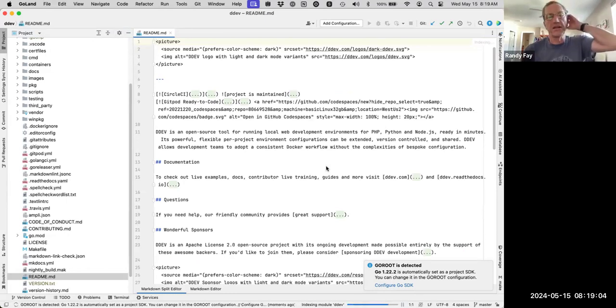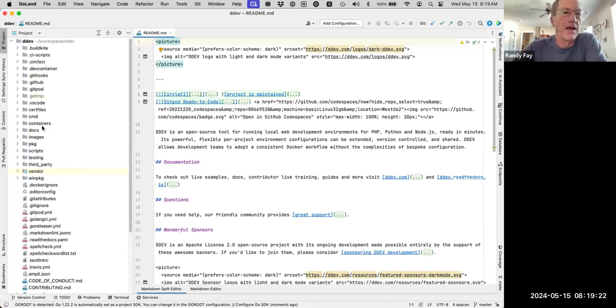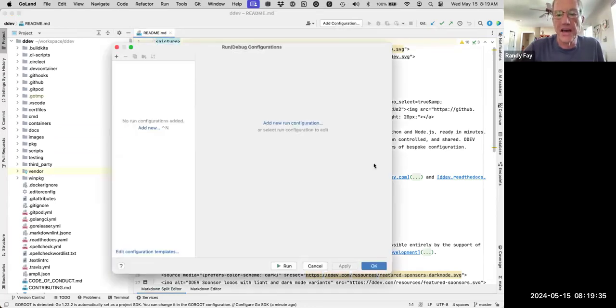Because I did a clean checkout here, I'm going to be in the same situation that you would be opening up everything just the same as I did. So hopefully it's a fair situation. I moved my regular development environment out of the way and just left it gone. First, you see, I have no build configurations or anything like that.